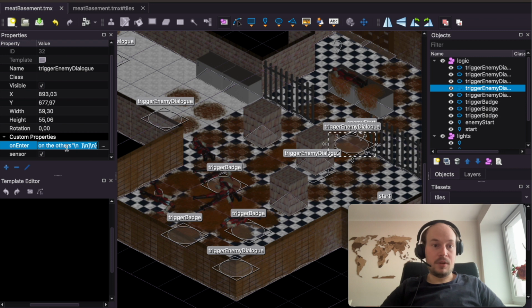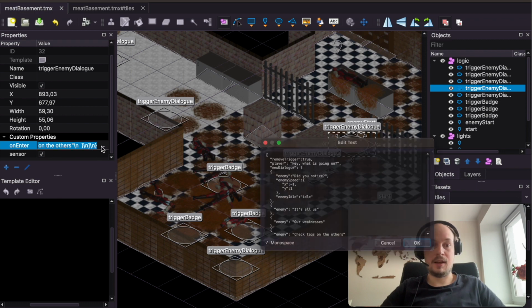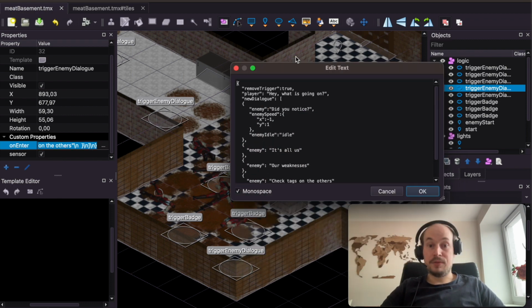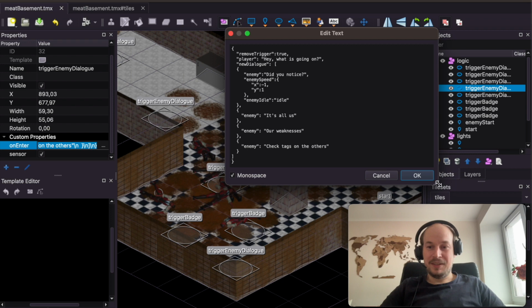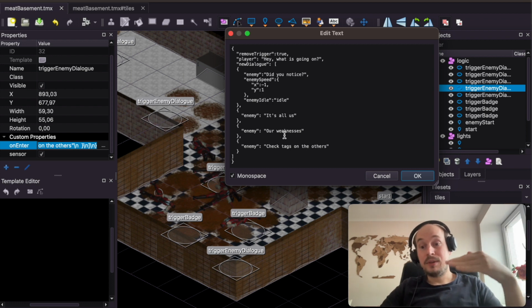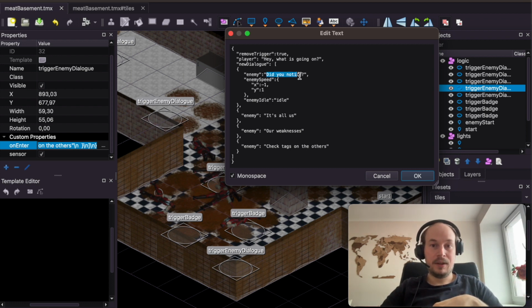I set up the object as a sensor, and on enter, the custom property that I set has a bunch of JSON code where I literally have items that I want to show in sequence. For example, when we go into this trigger, the main character is going to say, hey, what's going on?